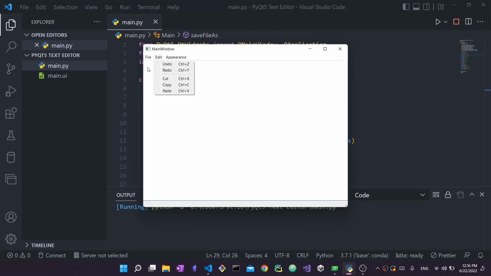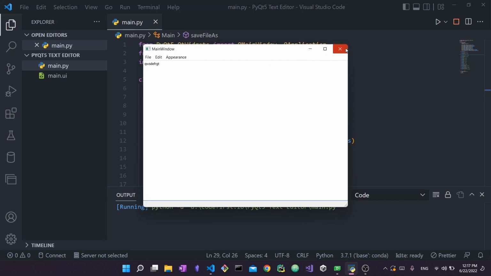So whenever I type something, I want to be able to undo it. So I want to be able to undo, redo, then cut, copy, or paste. So coding these is pretty straightforward because the text edit widget that PyQt5 provides by default comes with these functions. So all we need to do is code them and make sure that they get triggered.